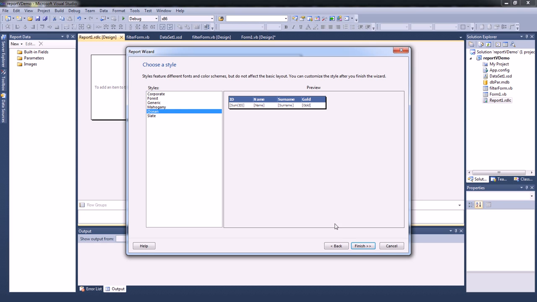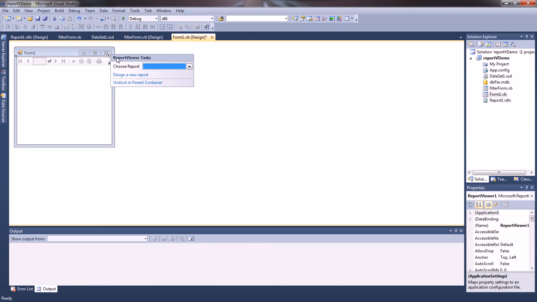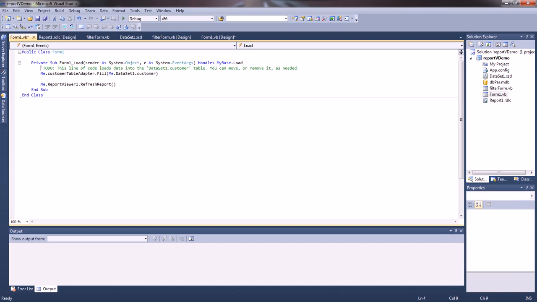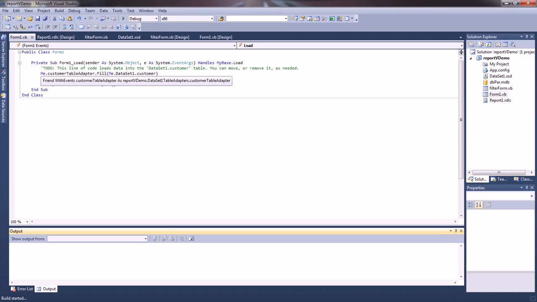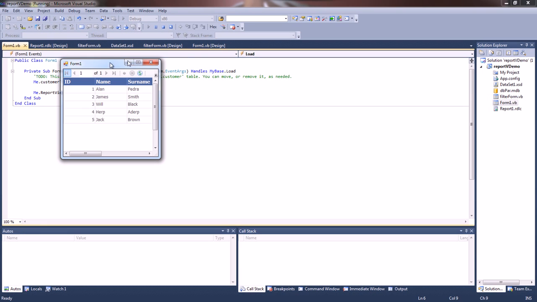Next, you can choose whichever style you prefer. I like the default one, and we've created it. Now we need to assign it. So click in here, and that's nice. Now let's go to, and there we go, we've got everything we needed from it. Now I'm going to leave it there because I want it to load everything as soon as we run the program. Now if I just run the program so you can see, we have all the data in there.